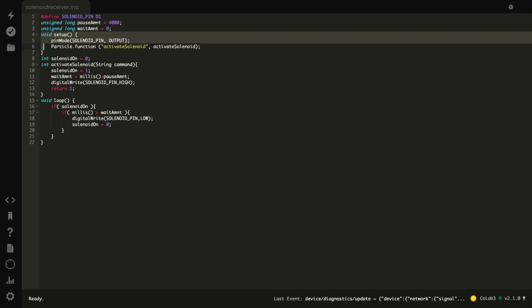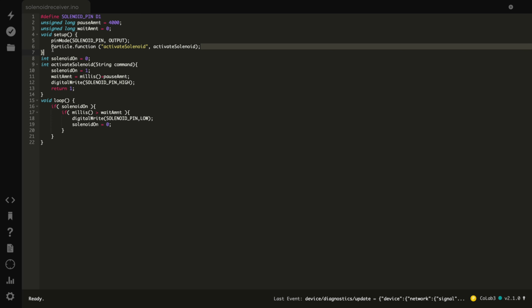And then in the setup, we declare what the pin is. So solenoid pin D1 is an output pin. And I'm going to declare a Particle function and call it activate solenoid. Then you repeat that for the name of the function itself.